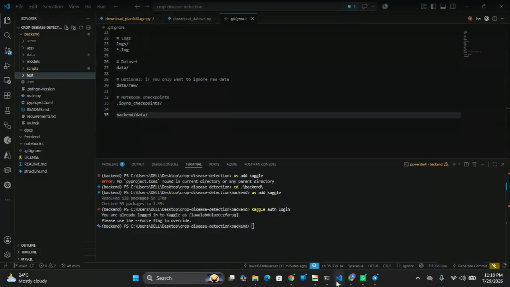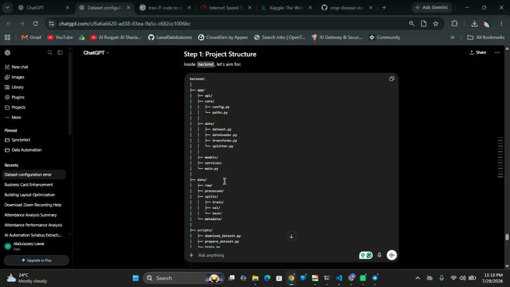And now under our app, we're going to have what? API and core. Under our data, we're going to have data scripts. Okay, under app, we have API, we have this and this and this.